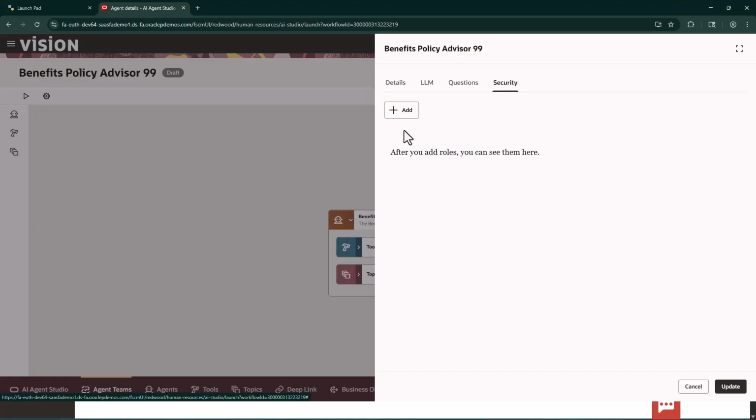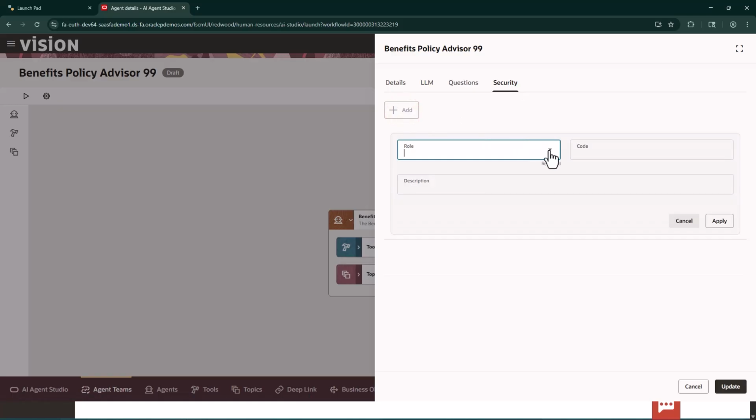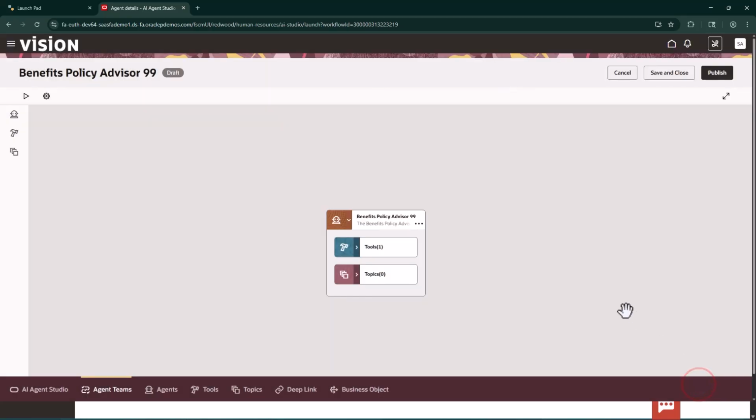So if I try to add the security over here, I don't actually have any roles to assign to this particular agent team. I'm going to have Curtis Fetty help me on here rather than trying to configure all of the functional privileges for my Super 99 user over here. So let's head back over to Curtis Fetty.